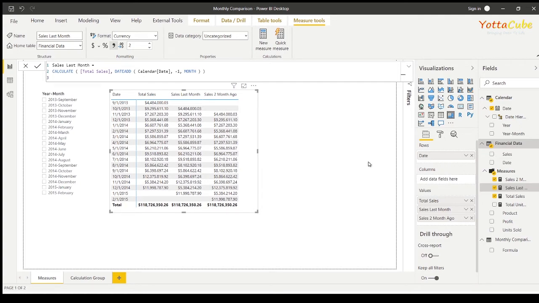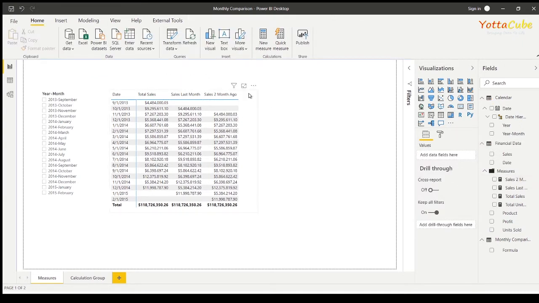For calculating the sales value for the month before last, we need to change the -1 value to -2, which means 2 months before that. -3 means 3 months before that. Like that we can go any number of months earlier as well.